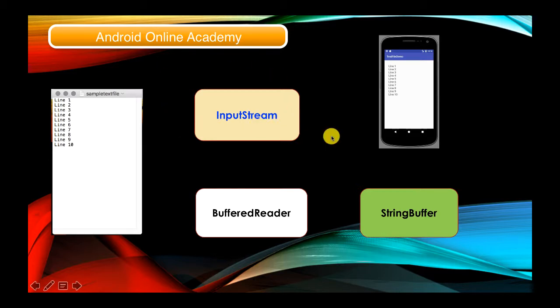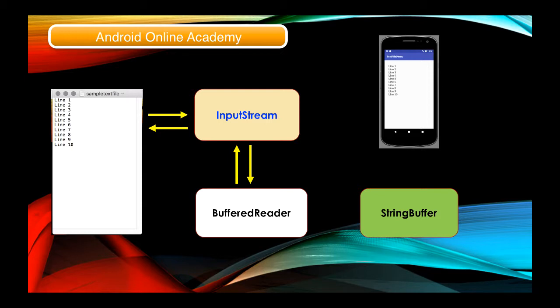This input stream would be the one to connect to the text file and get everything from there byte by byte, while the buffered reader would get the data from the input stream and read it character by character. Although it's reading the characters from the input stream one character at a time, we could use methods that would get it line per line. Okay, it's line per line, but it's actually doing it character by character. So that usually happens in the background, so you don't need to put too much emphasis on it.